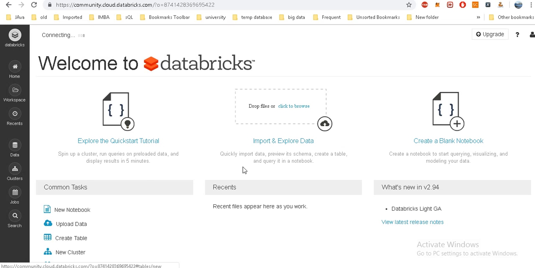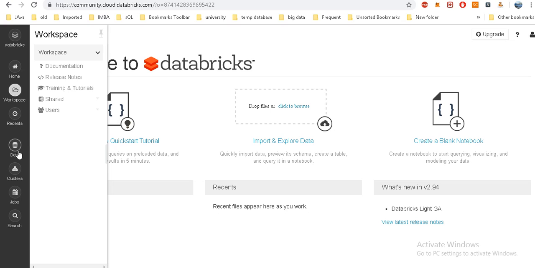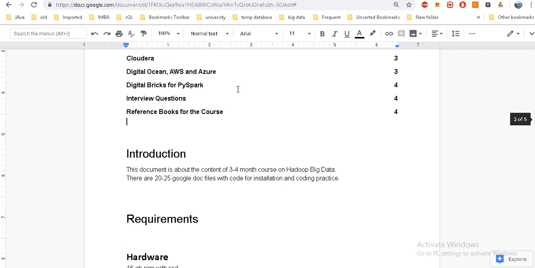I'll show you some of my notes here on Databricks, how I'm pulling them there and running the PySpark code. Those were cleaned because it cleans everything. But this is the thing about the course.